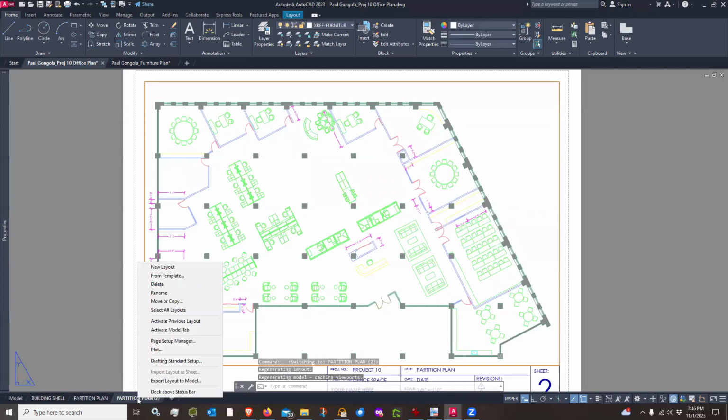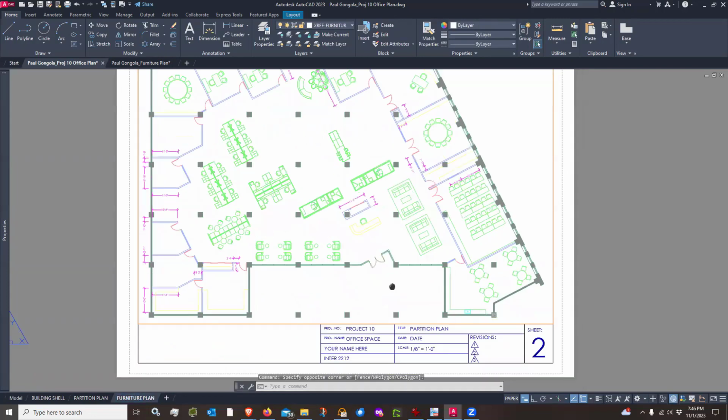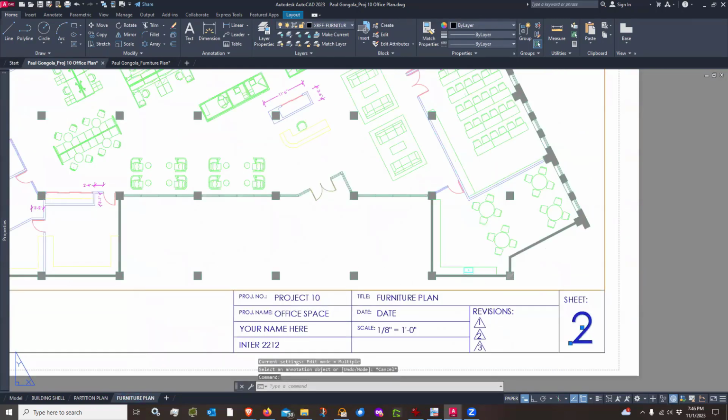So right click on it, rename it, and I will call this furniture plan. And while I'm at it, let's just update the title block. So I've got partition plan. I'll call this furniture. Change my sheet number to 3.